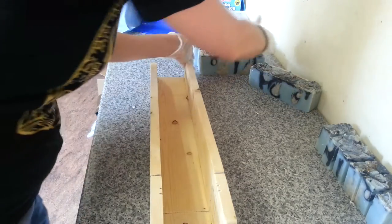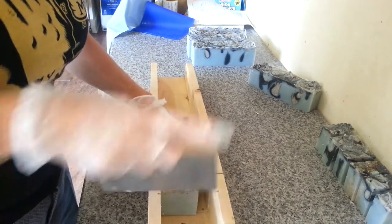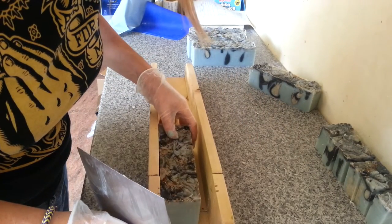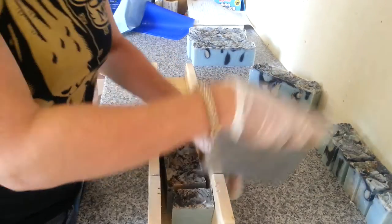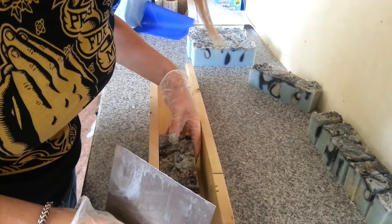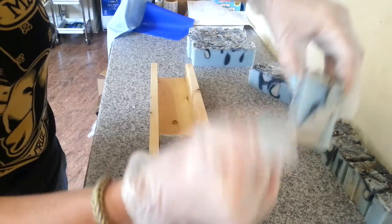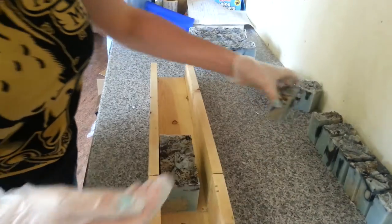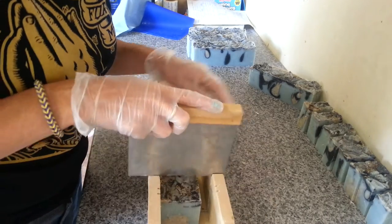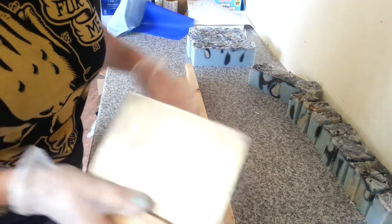It's a bit more of a pain to cut but not that bad — it just takes a bit longer but it's worth it to get these nice chunks. I think everybody likes that sort of thing, the monster chunks of soap. And you can still cut them if you want a half chunk to use in the shower so you don't use the whole thing at once, but I just use them as they are. I like to have a big chunky soap in the bath.